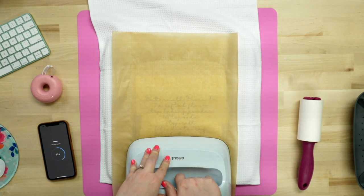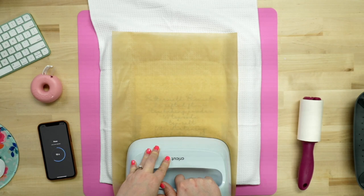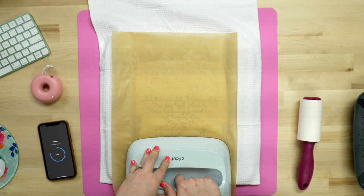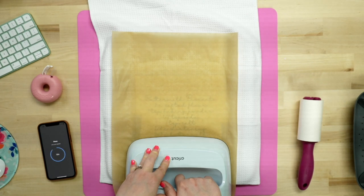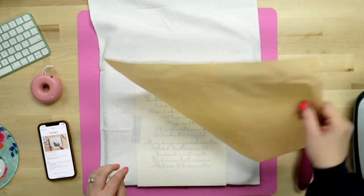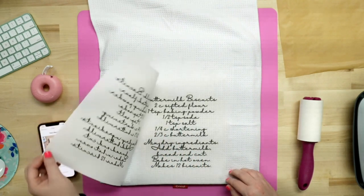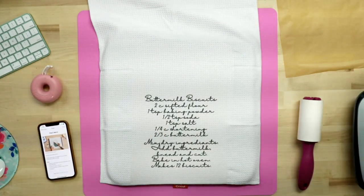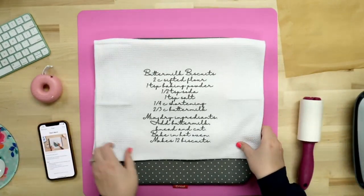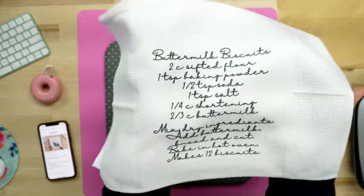So we've got about 25 more seconds here. I love these towels — they're almost like a microfiber, so they're going to be really nice to clean down some surfaces. Some really cool things you could do: you could do a golf towel for Dad. Father's Day is coming up, so a golf towel for his golf bag would be a really good one. You could do some summer themed ones — lots of different ideas. So we're going to get that guy out of the way. I absolutely love it because it looks like it's handwritten — like Grandma gave me this recipe years ago and I've put it on the towel. For somebody that doesn't have any handwritten recipes but really wants to create something like this, we have the files for you.